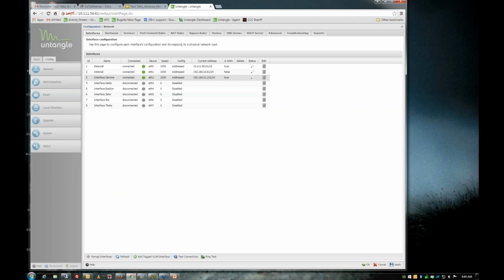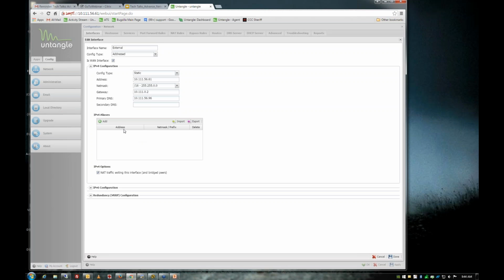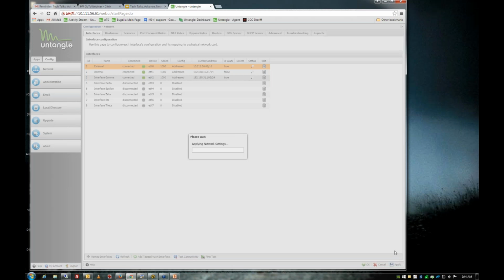One other part that's common on web servers is that not only do you want people coming in on a specific address, but you also want the web server to be going out to the internet on a specific IP address. That's called one-to-one NAT. In those cases, what you'll do is add an alias, for example. So I'll add an alias address, 201, and we'll apply that real quick.